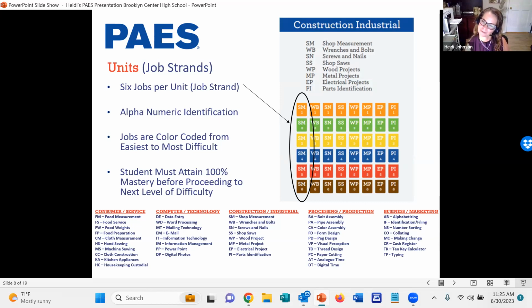I like to talk about the needle trades just to let people know that your students are going to be exposed to a sewing machine. In machine sewing 1, they're just going to be seeing if they can run a blank piece of paper with no thread or anything and just see if they can sew on a straight line.